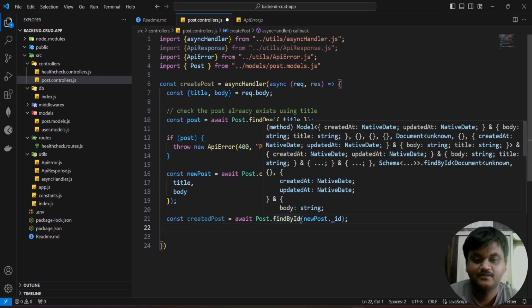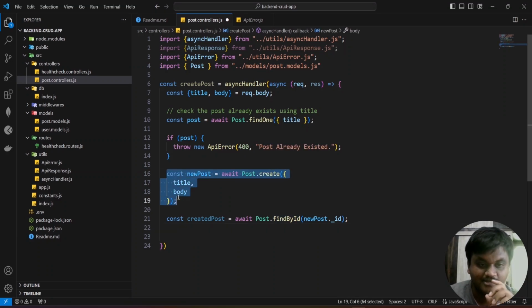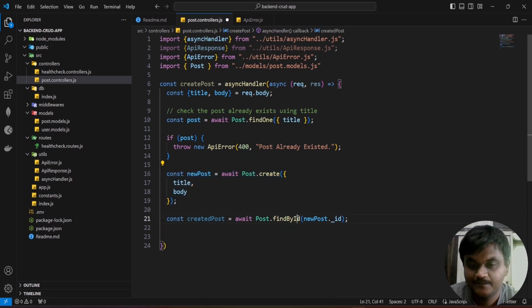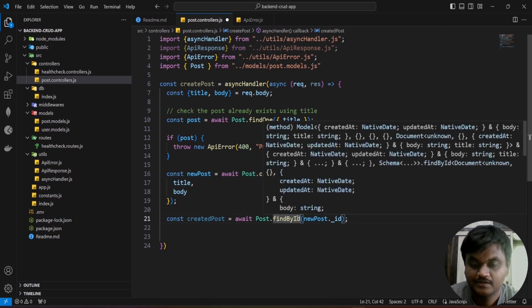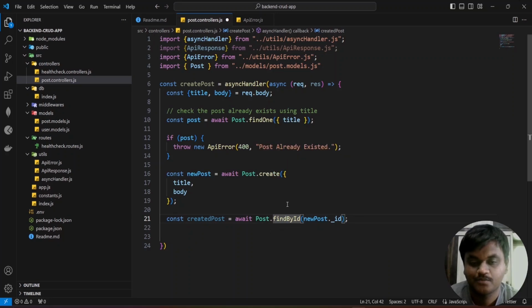Suppose in this step the post is created, it will give some object. But if the object is not created properly, it will produce null or undefined.